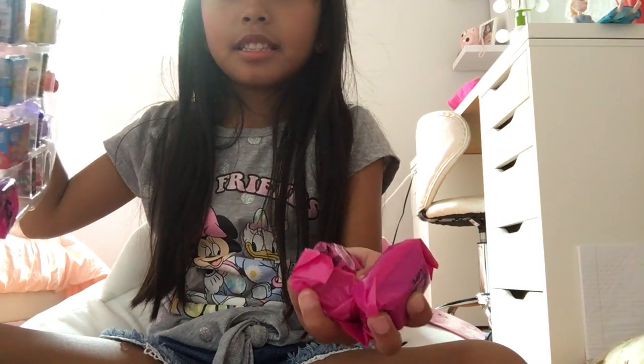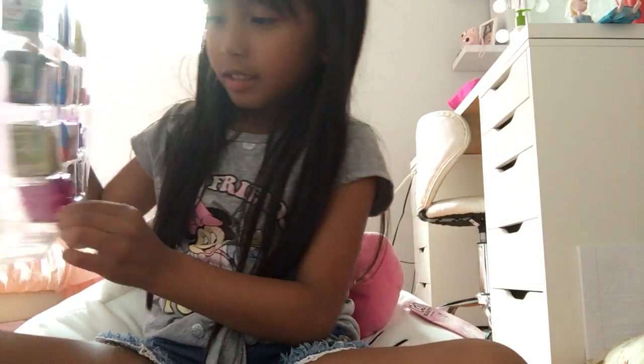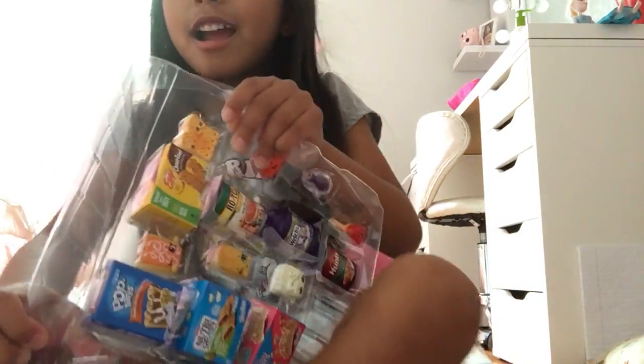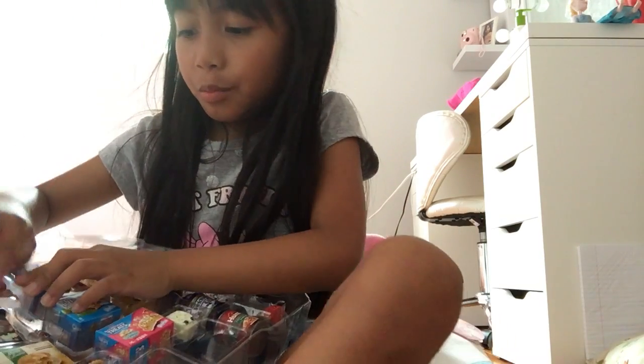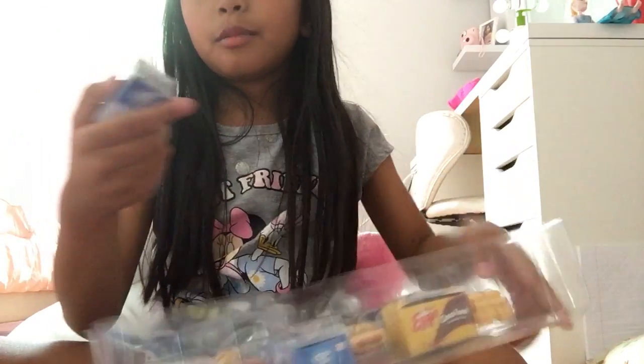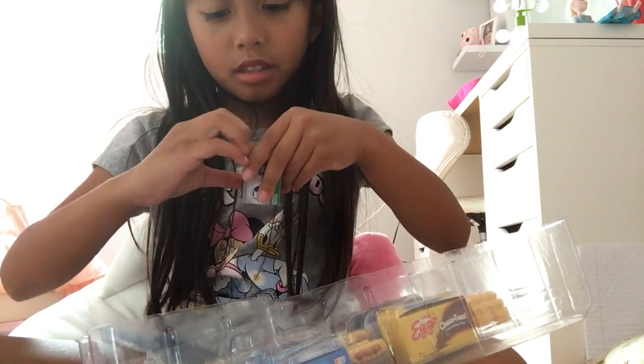These are the hidden surprises. So there's three. One, two, three. And let's pop it out. Wait, how do you pop these things out? I just have to figure it out. Wait, how do you open this one? How do you? Oh.